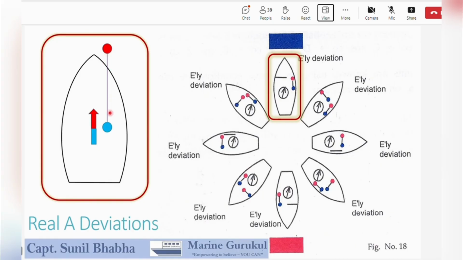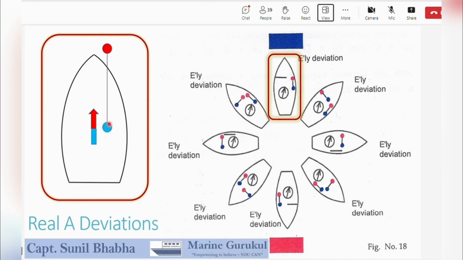Now in this particular case, the longitudinal is having two ends. One of the ends is very close to the compass, which is having a blue polarity, whereas the other end, for clarity, I have exaggerated a bit and taken it out of the ship's hull. So the other end of the longitudinal is close to the bow of the ship, which is much farther away as compared to the blue pole. So in this case, the blue pole is the one which is going to have its effect on our magnetic compass. Now, how does this blue pole affect our compass?